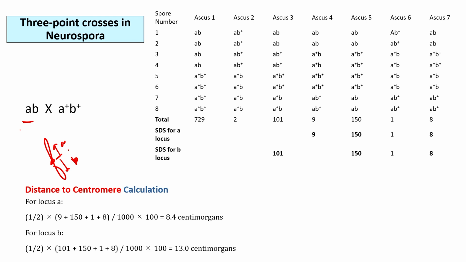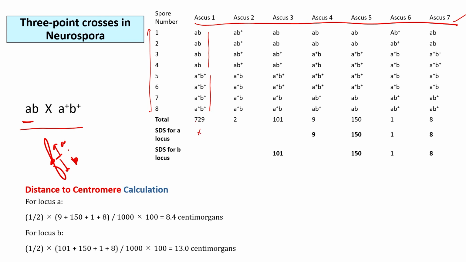So you see, from this cross they have given you the number of different asci. There are a total of 7 asci given to you, and each ascus, you already know, has 8 spores. If you look at this first ascus, you can see they are all parental type combinations, so we are not interested in it. You can also see the number is too high, right? So it clearly shows that it is first division segregation, no recombination happens here.